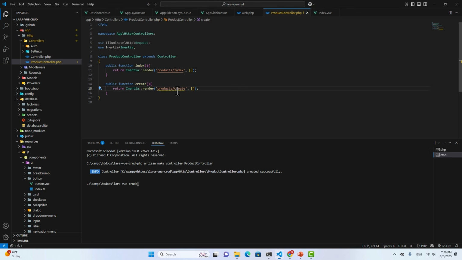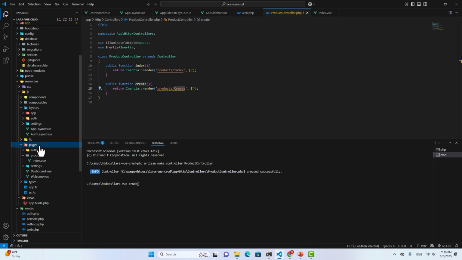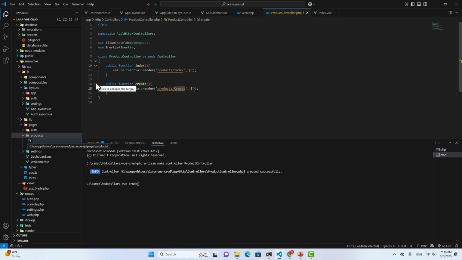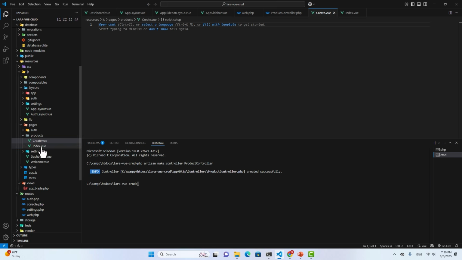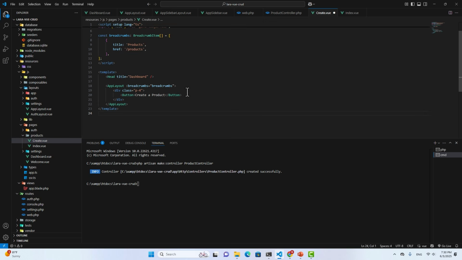But we have to go to this folder and create these Vue files. For example, we go to JS, then pages, then products, and create a new file, create.vue. I can copy the structure from here and put it over here.